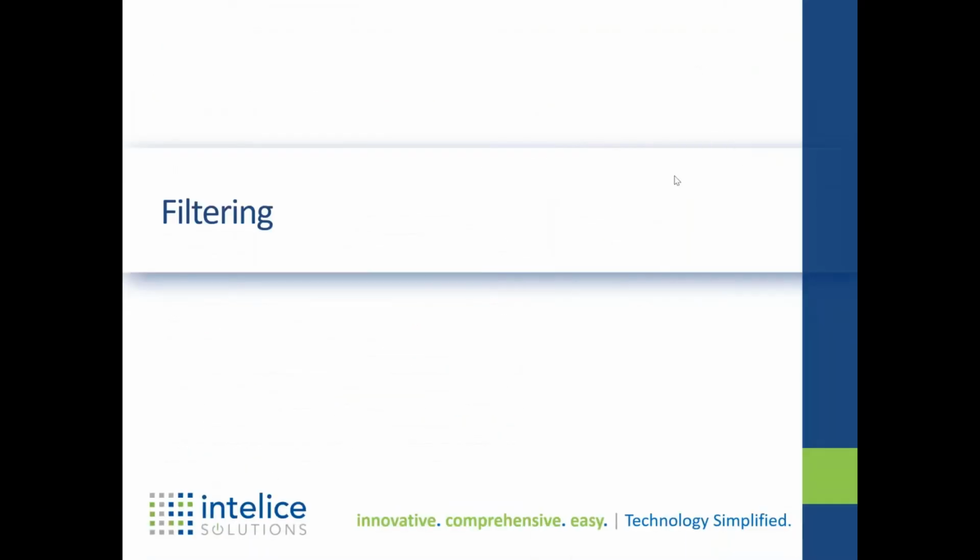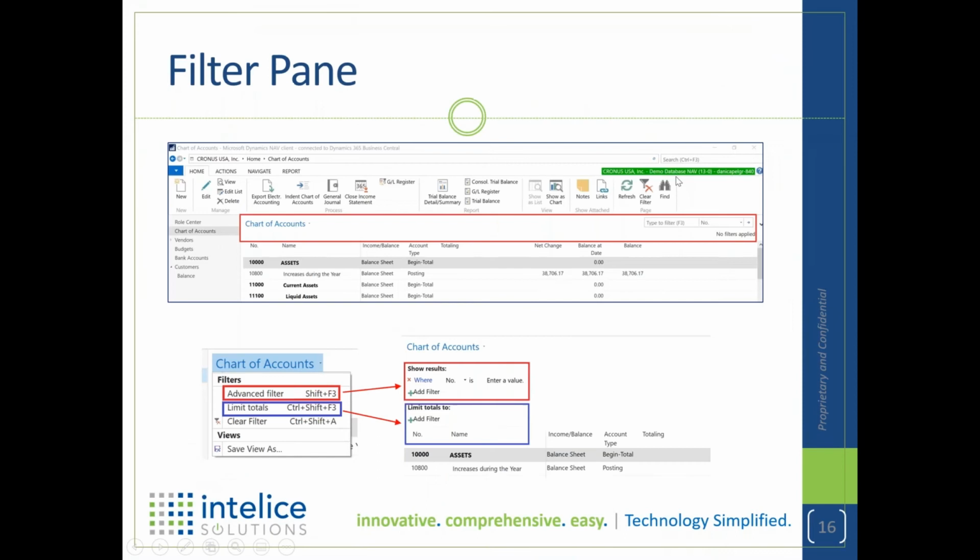So I'm going to move this back over, and now we're going to talk about filtering. Filtering is one of my favorite things to show because I think it's an area that sometimes might be a little confusing, or understanding the filters might not be as clear as it can be. On almost all of your list pages, this white area that you see up here is called a filter pane. The reason why it's called a filter pane is that in the top right, this little search area is called a quick filter. Each one of your lists also has this area where it gives you a title or is descriptive of what you see on the list.